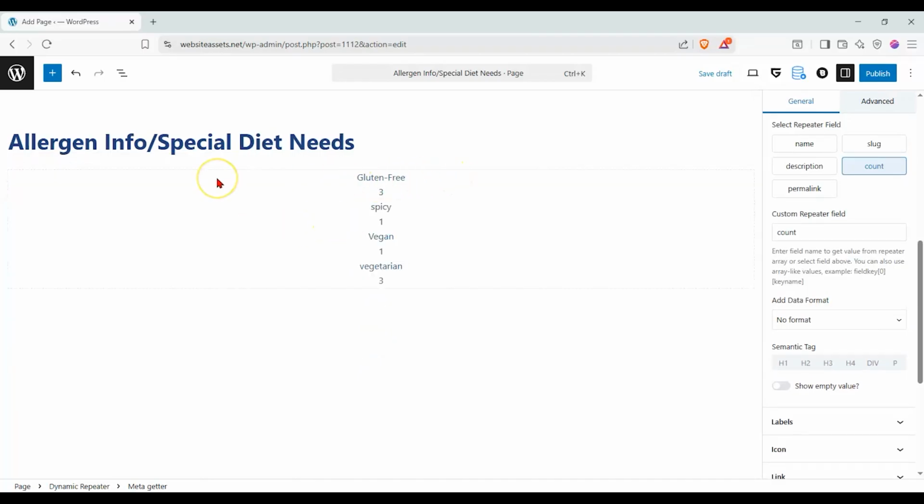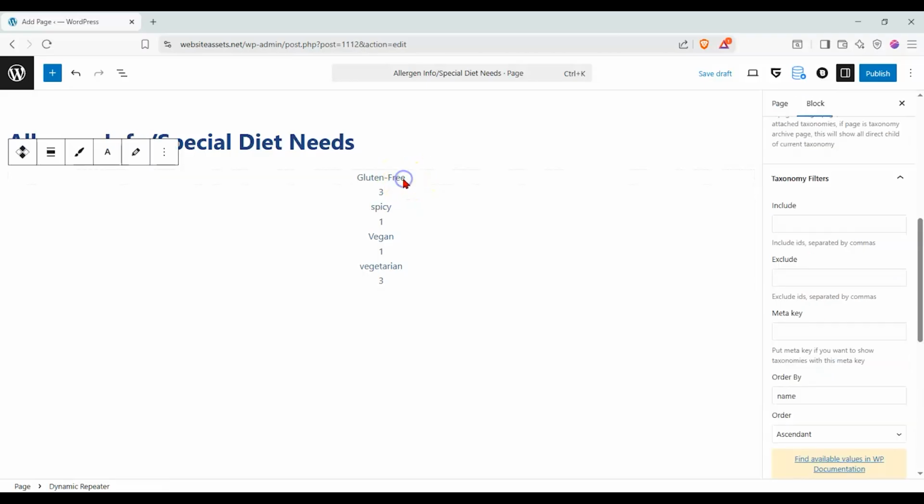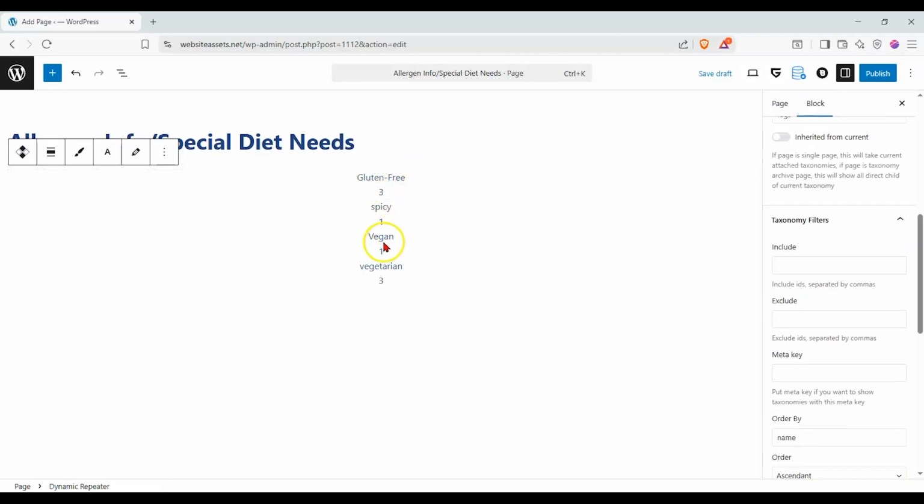So here we can see that we're listing down our tags, which happen to be for our food items, allergen info, and special dietary needs. And it lists down, okay, let's say I have a gluten allergy. It's right there. It's easy to see, right? If I'm vegan or vegetarian, I can quickly see here that there are 3 menu items that are available.